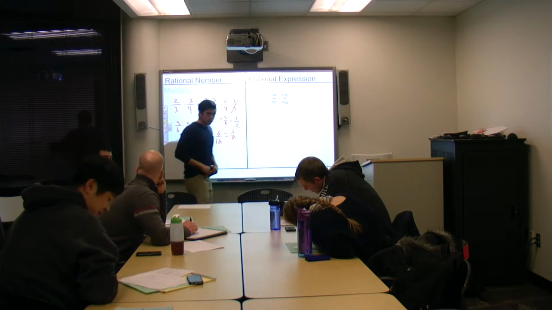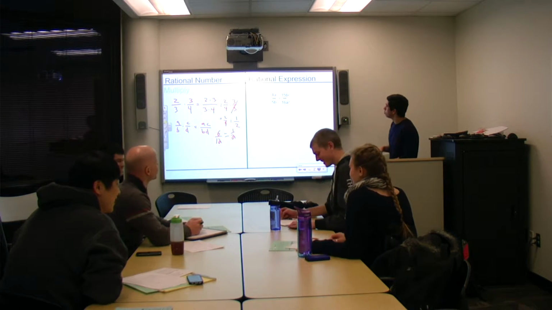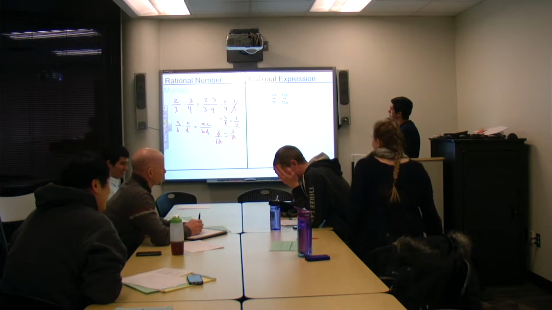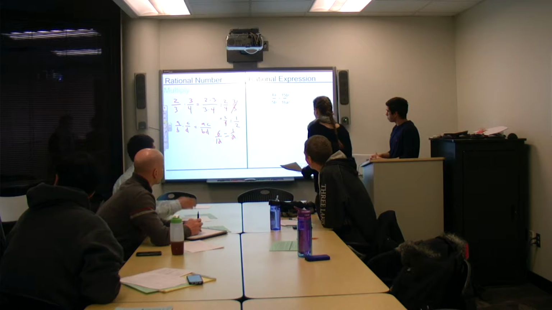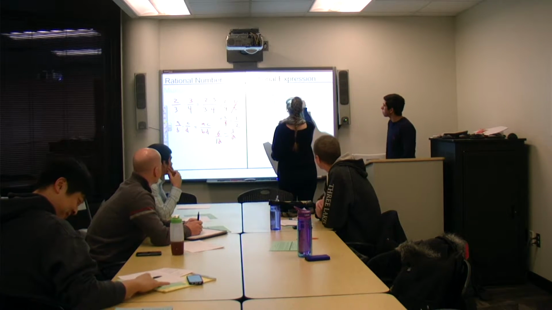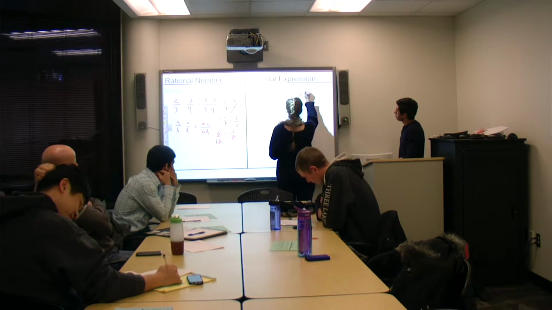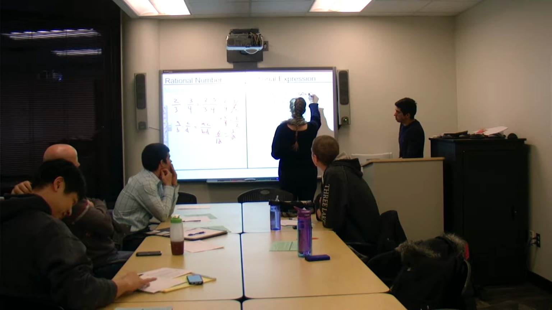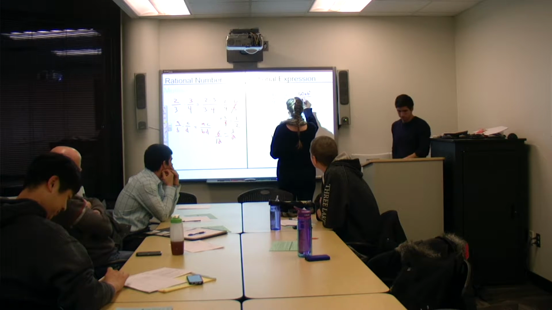Right, class. Tessa so kindly volunteered to come up and show her method of solving this. I just decided to multiply across, because it was easier for me to see. 4 times 15 is 60. Then I just brought down the A, 30 squared. And then the bottom is 80.